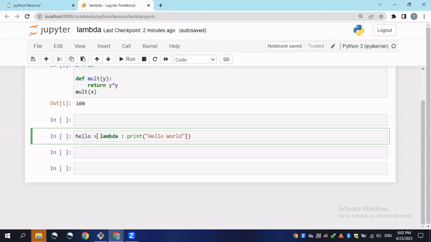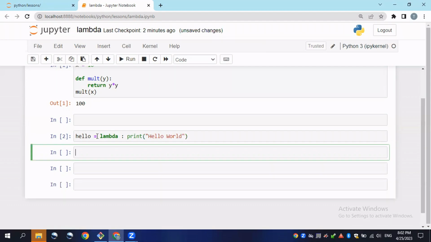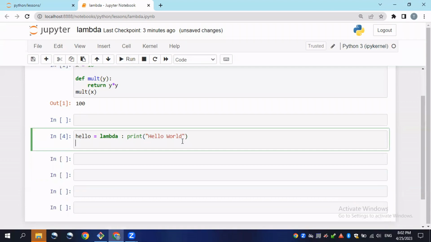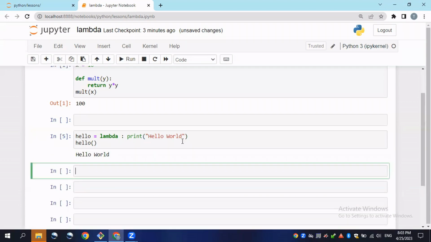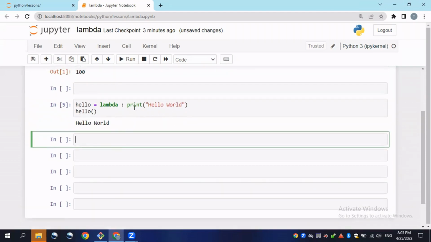And delete this curly bracket here. If I click enter, it will not print anything here, but if I want to print it out, I would use the hello as a function here, and it will print out the result. I can call this a lambda function because it's printing out the result in a function way.